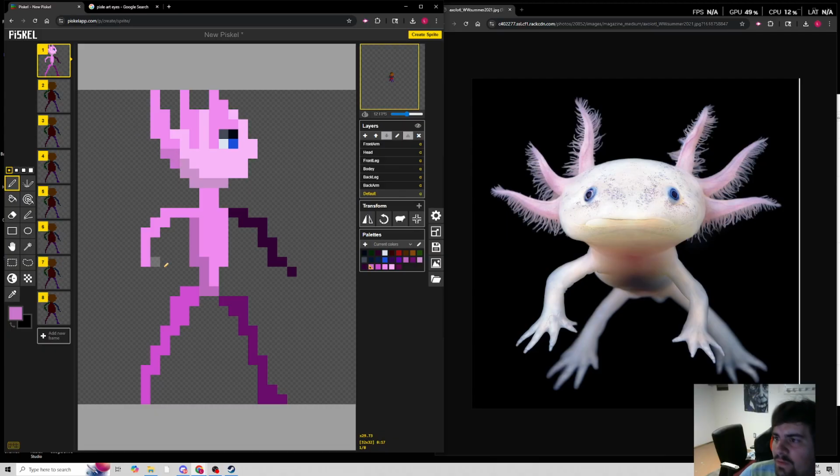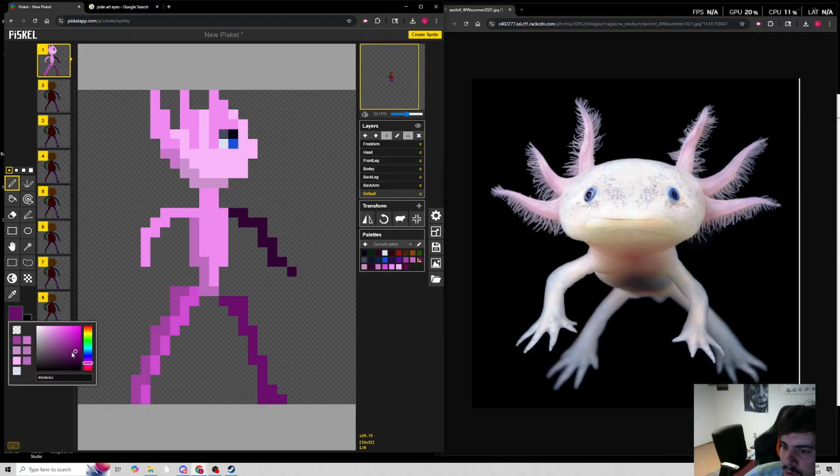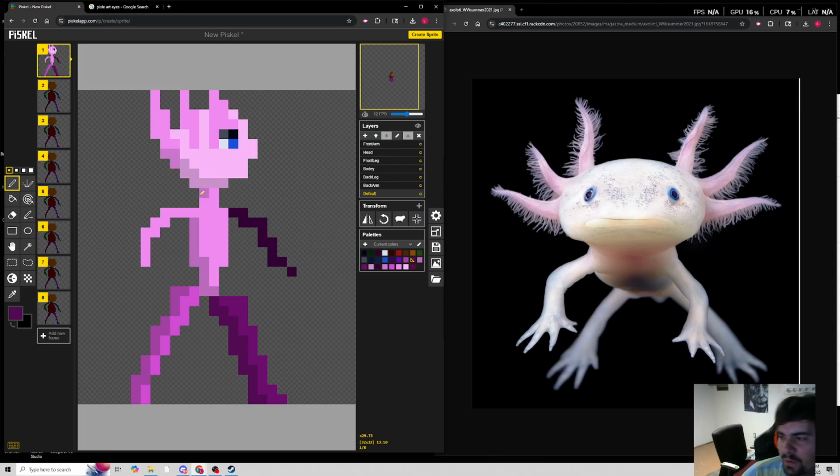But that's a lot of details. You don't have to do that. All right, this is going to be the rough idea for my character. Maybe I'll do the same thing for his legs, just a slight shading under them. So I'm making the colors darker. And maybe this will roughly be my character. I can do more details later, and I can change things up as I'm going. But for now, this will be the idea for my character.